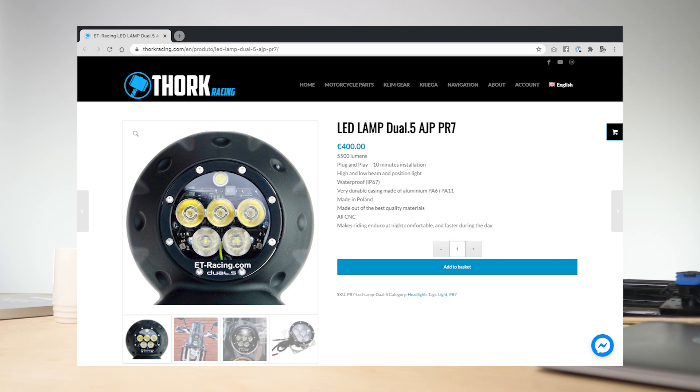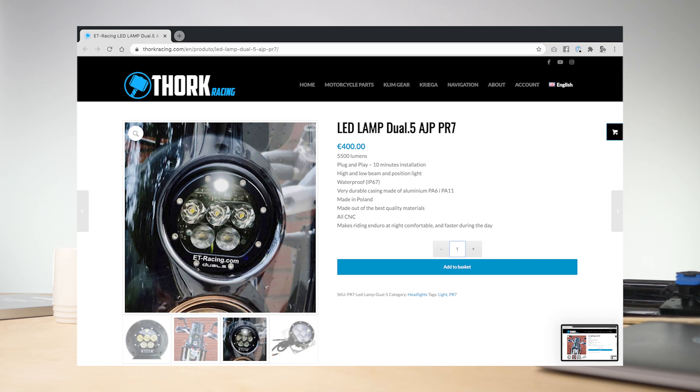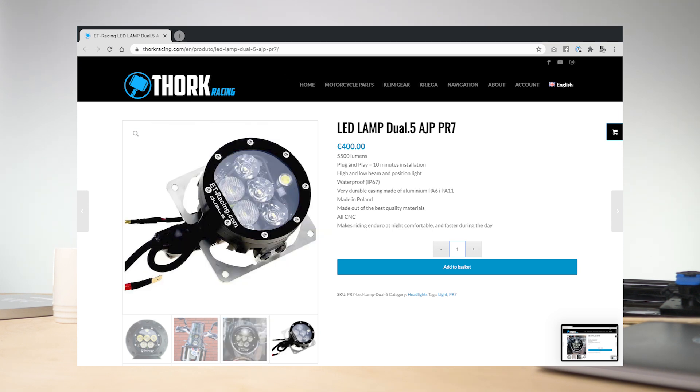There's a really elegant solution, I think it's by ET Industries, that swaps out one of the OEM lights with an LED version that slots in — plug and play, 10-minute job. It's about 400 euros, and if I had the spare cash I'd probably get it because it keeps the look of the bike really clean. But I don't, so I didn't get it.